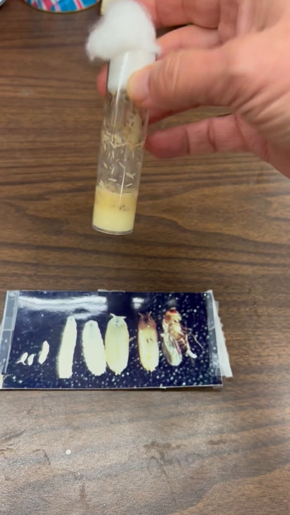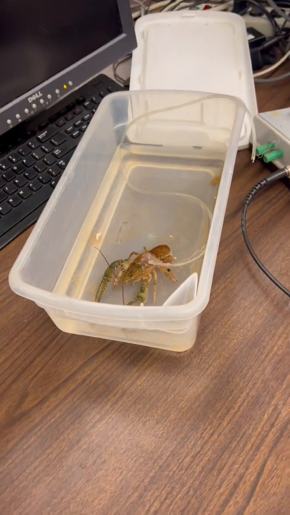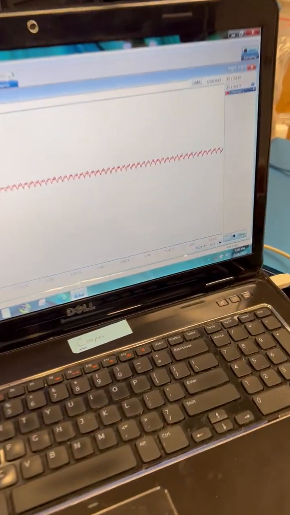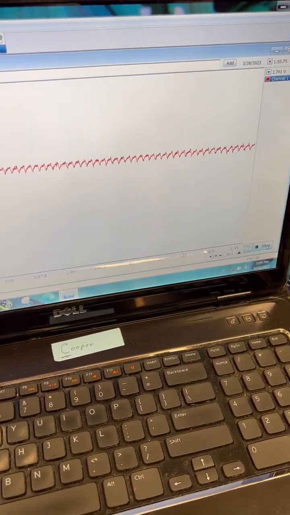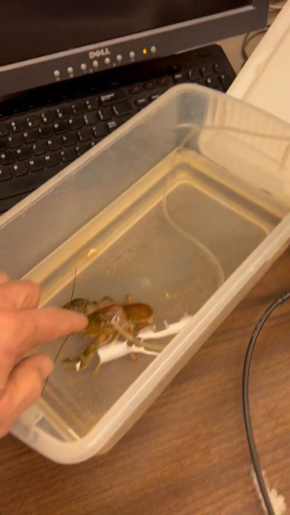And then they can see the Drosophila. We showed them a few genetic differences. And then we went over to start with some more physiology. Here's a heart rate recording in a crayfish. We actually had that where you can see the recording going along, and then we could stimulate the crayfish and you could see a change in the heart rate, and we could talk about how that happens.